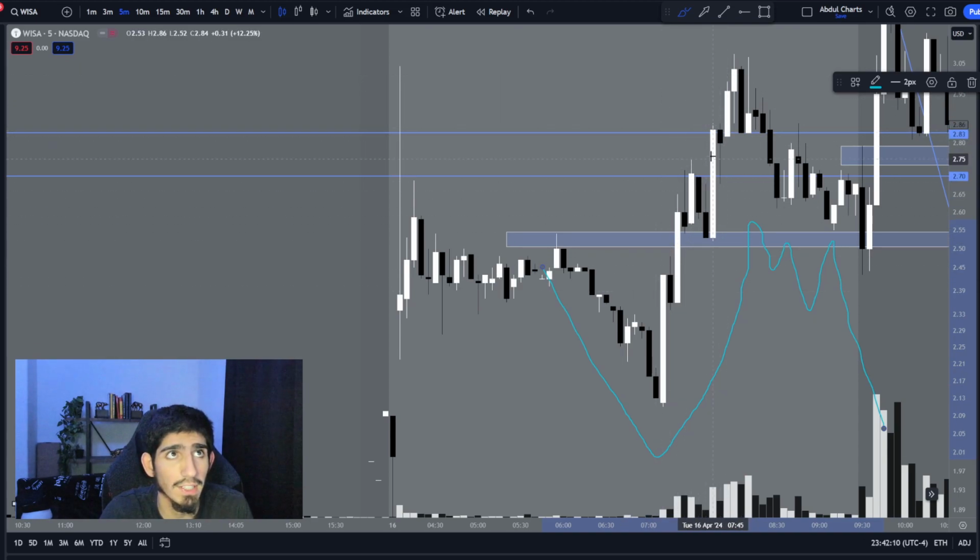All right, you guys can see we broke out. Now the pullbacks into this level, which is old supply, are the best entries. All right, so you guys see old supply right here. We dumped. We break out. Pull back into the old supply. Make it new demand and rip. That makes sense? I hope that makes sense to everyone.